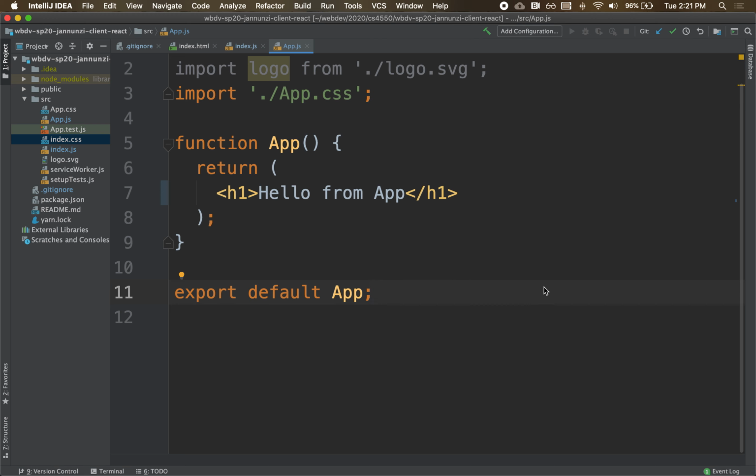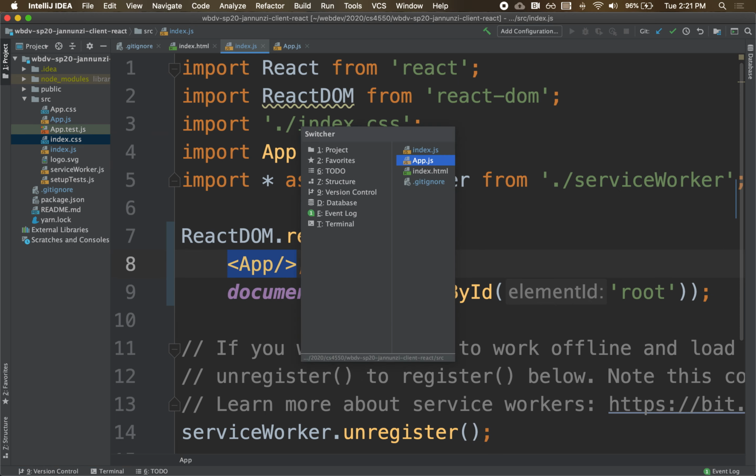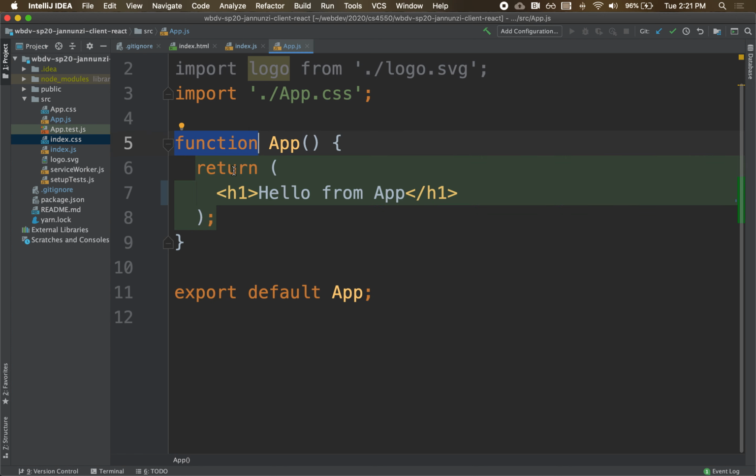This is the top level component, right? It's going to load everything else. Right now it's being implemented as a simple function. What React does, to replace this with actual content, is call this function, and whatever that function returns is what's going to render. So a couple of things to note here.